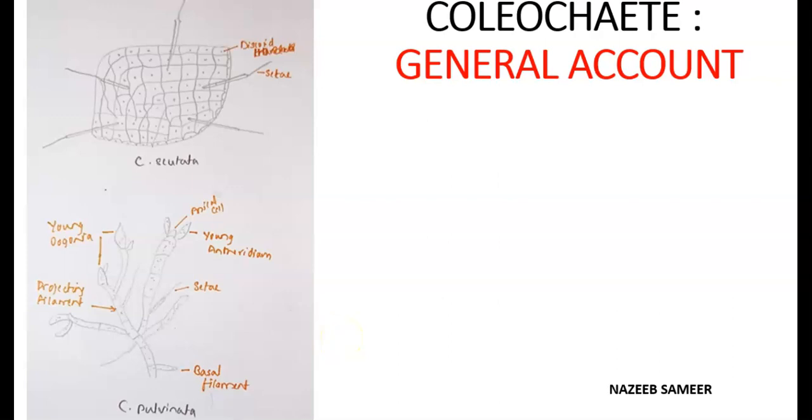Hi, hello. Today we'll be seeing a very important alga called Coleochaete. It's a freshwater algae. There are two broad kinds of thallus structures for this algae. One is this discoid thallus. Species like Coleochaete scutata show this kind of thallus. And the second kind is the heterotrichous thallus structure, that is prostrate habit, erect habit and prostrate habit. Discoid thallus means they will be showing only prostrate habits.